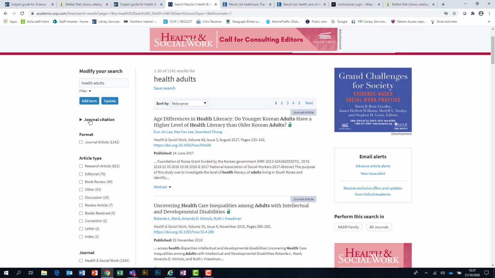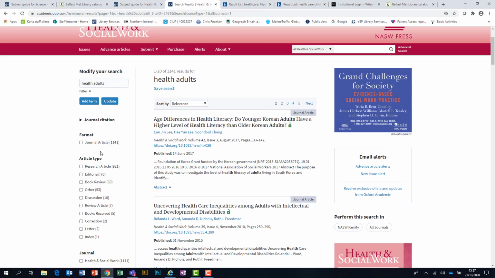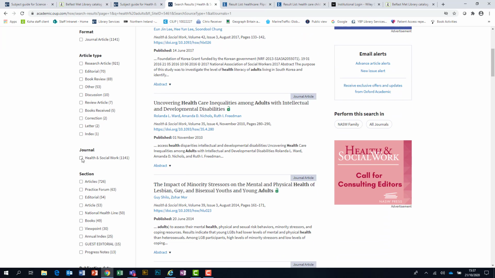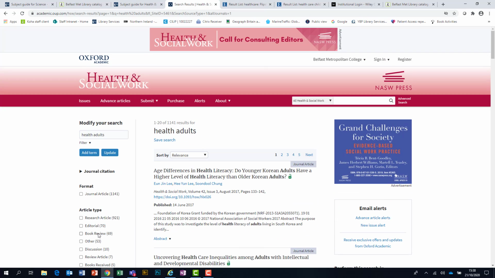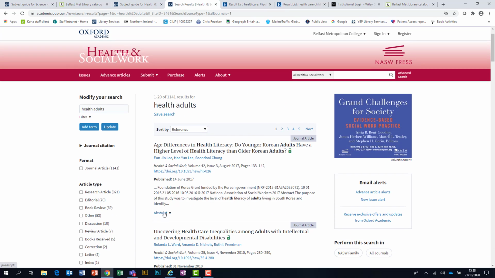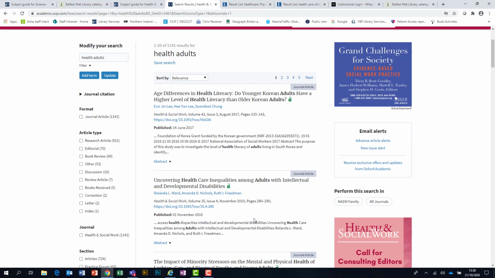Again, you can modify your search on the left-hand side, so you can add different search terms, you can add dates, you can specify particular journals, anything else, you can change your date range as well, okay? But anything you want, so anything we have access to, which should be just about everything, you'll see it'll be this green open padlock symbol. Okay, and if you just want to read one of the articles, just click on the article title.